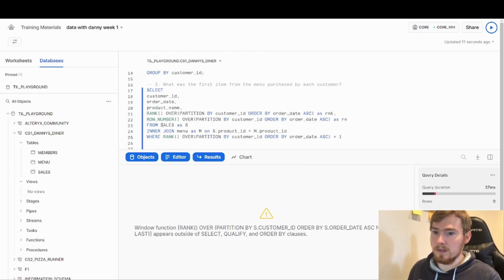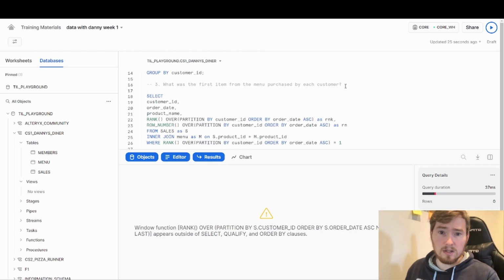So it can't be used in this where clause. So a way we can get around this is by using something called a common table expression, or CTE, you might have seen. The notation is a little different, but essentially what you're doing is writing a query that you can reference later on in another query, or another select.